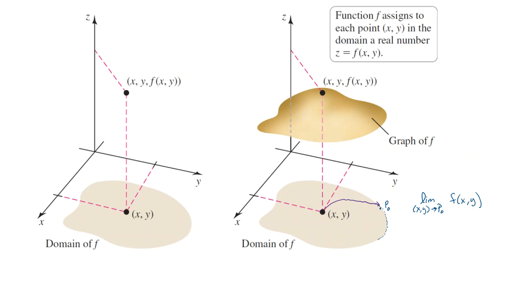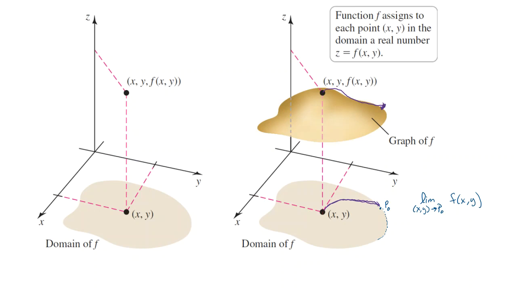Now I need to look at the surface up here. Let's say right here is, well, I'm not going to call it f of P sub 0 because P sub 0 is not in the domain. But let's just say I've got this point up here. And if I take this path, now all the points on this path are in the domain. So let's say I project that up onto my surface and it creates some path like this, okay? And it's headed towards this point.